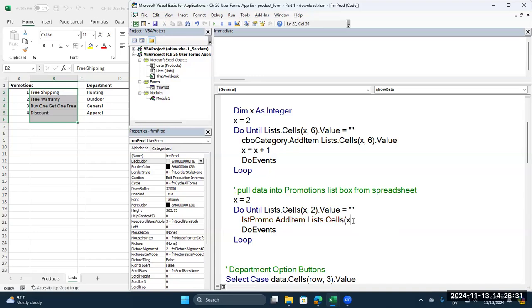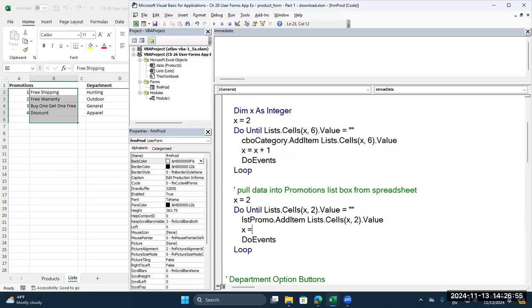So this will be X is 2 the first time. Which column do we want? 2, bingo. Column 2, which is column B, right? And we're going to call the value. Whatever the value of that cell is in this spreadsheet, we're going to add it to the form, that form object.